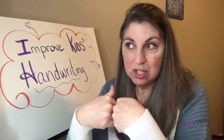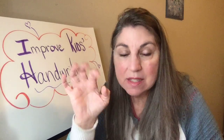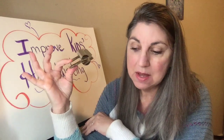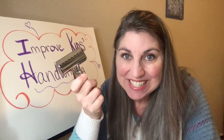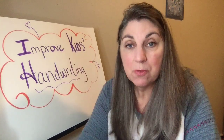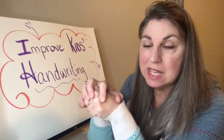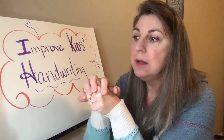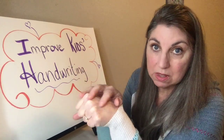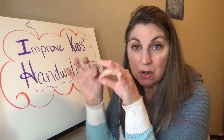So I want to encourage you to take the time to invest in daily habits that work on pincher skills. It can be as simple as this type of an activity, but you're probably going to have to cheat too, and that's okay. So pincher muscles develop from the time that the baby is really little, and they don't even have these fine motor skills developed. So the idea that they're pushing things with their palm, or they start to rake things with their fingers, and eventually start to grab things with their fingers.